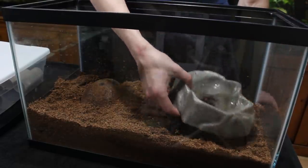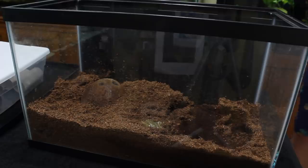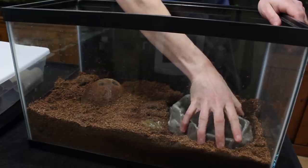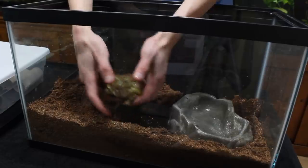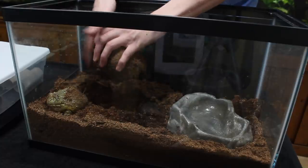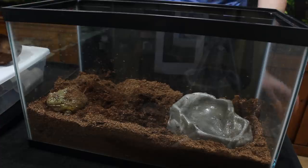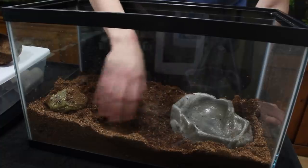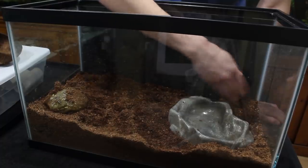What we're going to do is dump his water bowl out here. And I actually use his water bowl for feeding purposes as well, which you'll see in just a moment, but let's get him out of the dirt here. And I'm actually certain that he's a male now. He croaked at me the other day, so it's a good sign. That's what I wanted, because the males get larger for this species. He's officially outgrown his coconut house. Well, he could actually probably fit in it, but he can't get through the hole, so we're gonna update him with a new house here.